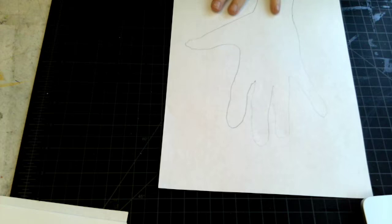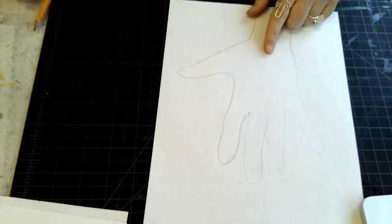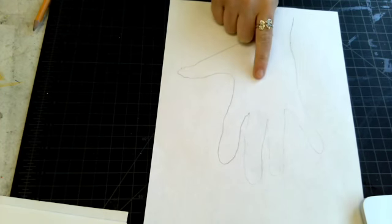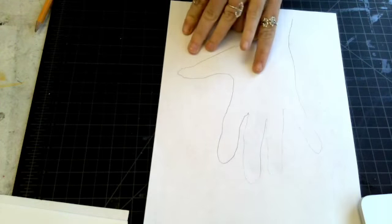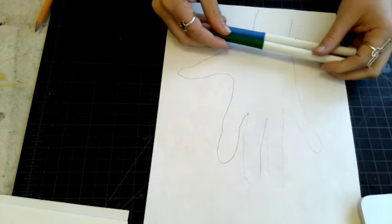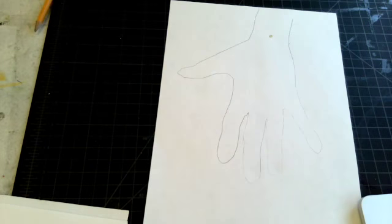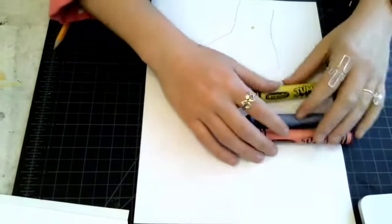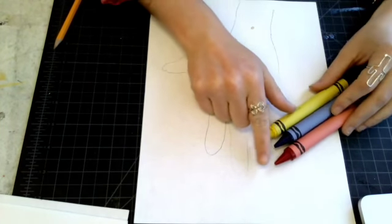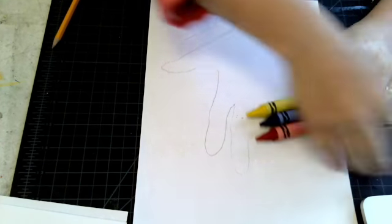Okay, here's my pencil line shaped like my hand. Now what we're going to do is leave the hand part as negative space — leave this hand white and color all around it. For this you can use crayons, markers, colored pencils, or whatever you want. You can even create a pattern, a stripe, or color going down your paper. I'm going to experiment with layering my crayons — that'll be kind of fun and interesting. I'm going to add a pattern too. You can color in like this, or you can just color in the whole space. You can even use a small piece of paper if that's what you've got.